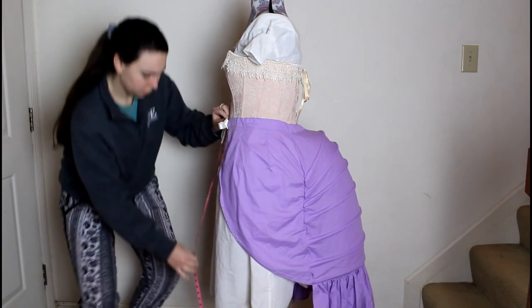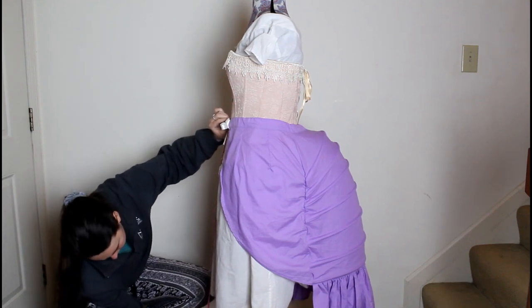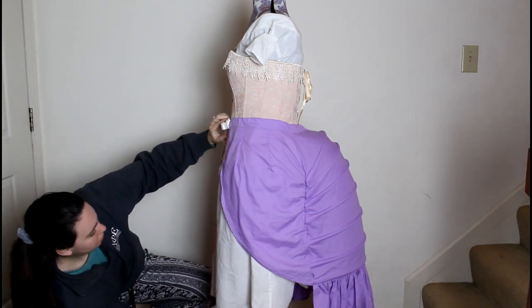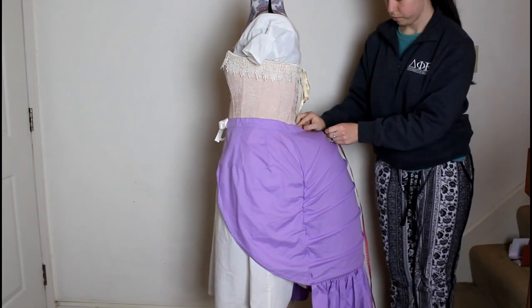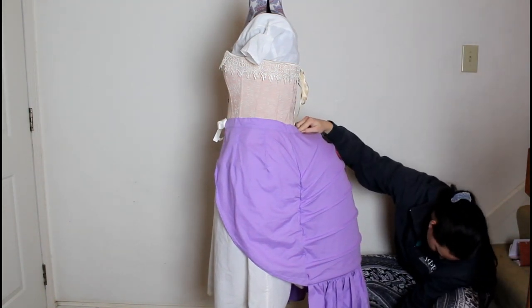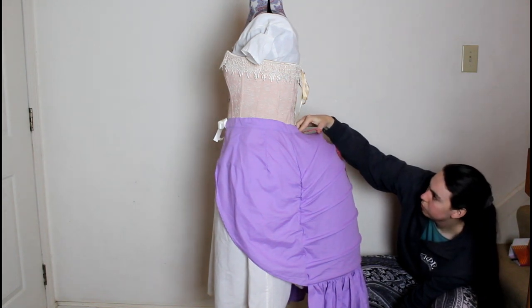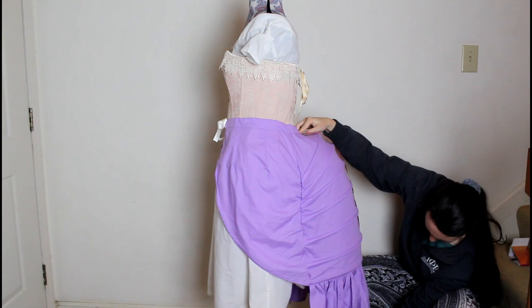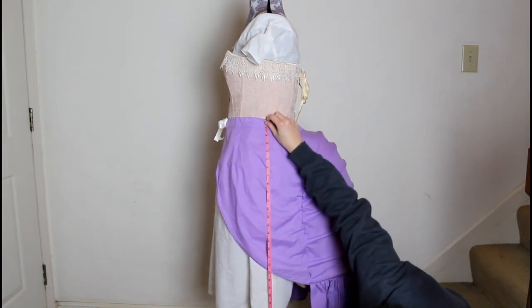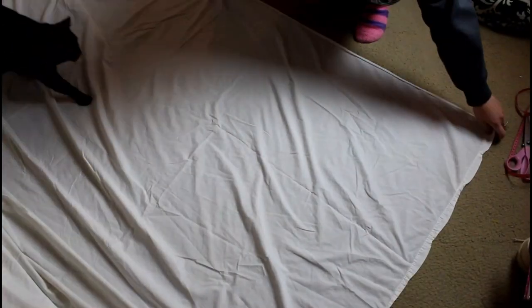Whenever I am starting on a new era, or an era that is new to me, like the 1880s, I build from the bottom up. So you have to have your foundational layers, which I would consider to be the chemise, the corset, the bustle, and the petticoat. I wanted to make sure that my dress had a very full, soft shape, and for that I was going to need to make sure that I had a petticoat on over the bustle.